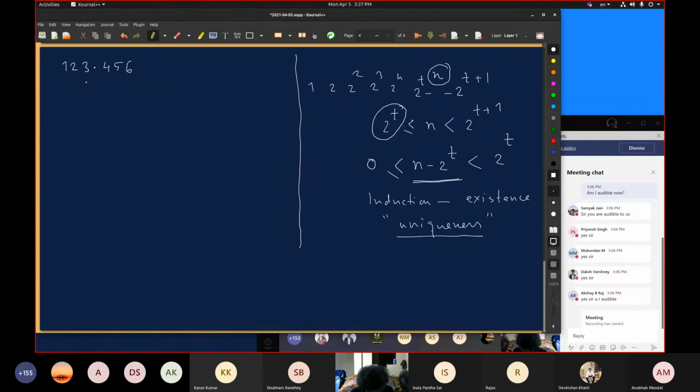Now let us see how we can have a binary representation of a fraction. We have seen 1111011, it will be point something something. Now this is no longer the decimal point, this is basically the binary point.